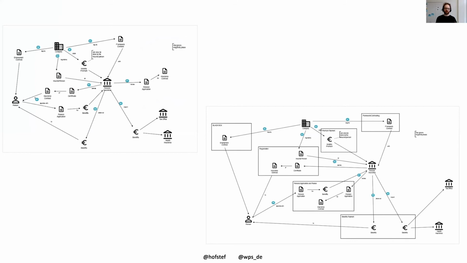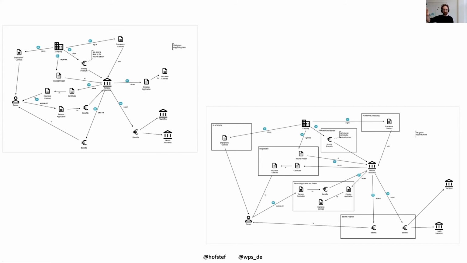And I know the graphics are not very good. That's on purpose, actually, even though it's an anonymous picture, but still, it doesn't really matter what's in there. You see there's a lot of things going on in the left picture with an insurance, pension insurance in a company, and some money and documents are changing hands. And the left picture shows how we did it originally in the workshop.